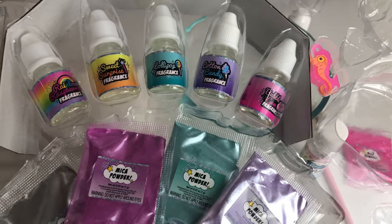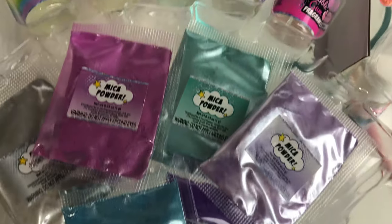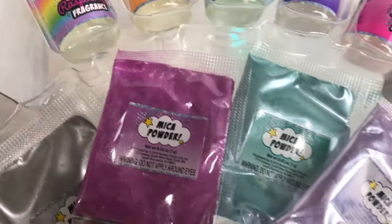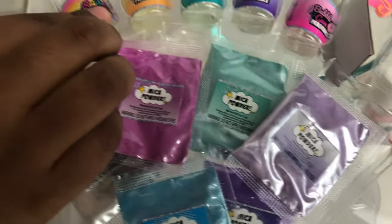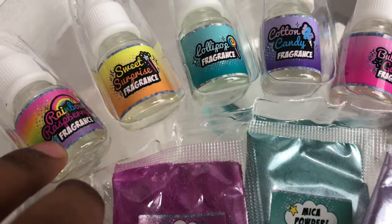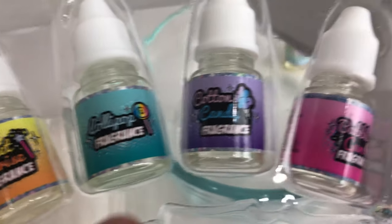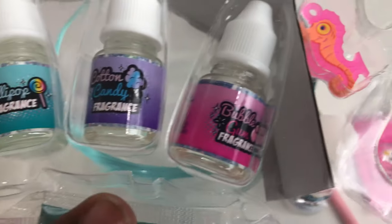It has so many different colors. We're gonna be choosing like 3 of them. See, we have like detailed colors. There's a lot of them. We have rainbow raspberry figurines, sweet surprise figurines, lollipop figurines, pine candy figurines, and bubblegum figurines.